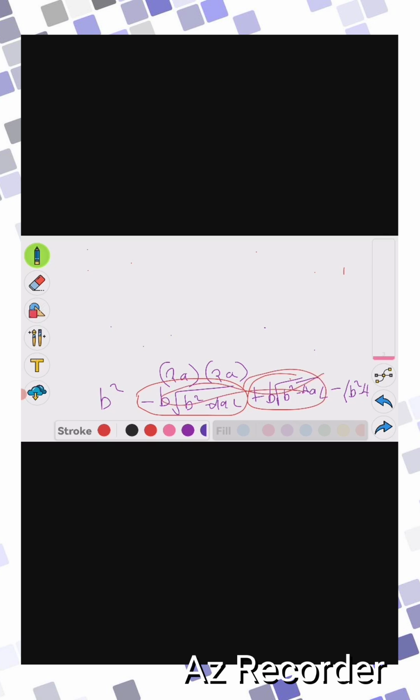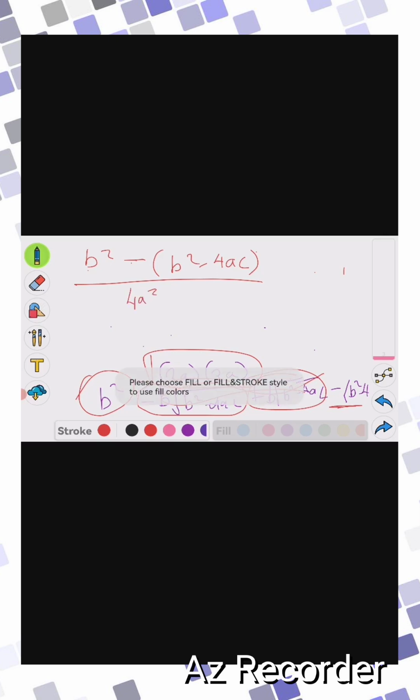So we're going to have our b squared, which is this first one here, and then here we had what? We had negative. Open your brackets. b squared minus 4ac. Alright, and then at the bottom here we had this one that I left out, which was 2a multiplied by 2a, which should give you 4a squared. So opening your brackets on top there, it's going to give you b squared minus b squared plus 4ac. Then this should be over 4a squared.